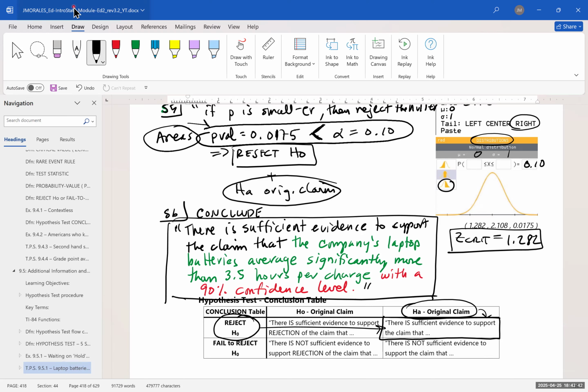Now, the thing I added in here was the word significantly. This word significantly is actually a tip-off that we've done a statistical analysis, and the statistics is saying that it's different, that the conclusion we came to is correct. So this word significantly is an important word when it comes to statistics. All right, let me know if you have any questions.